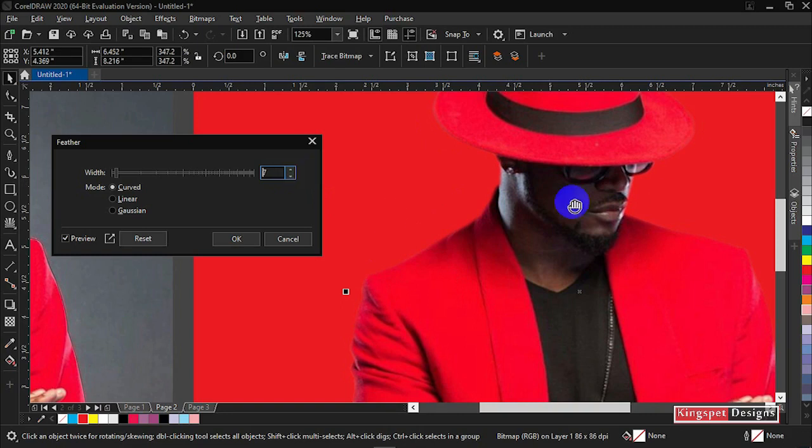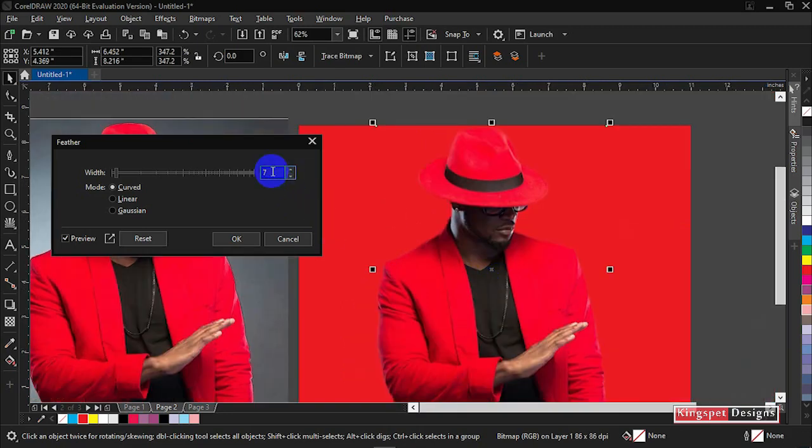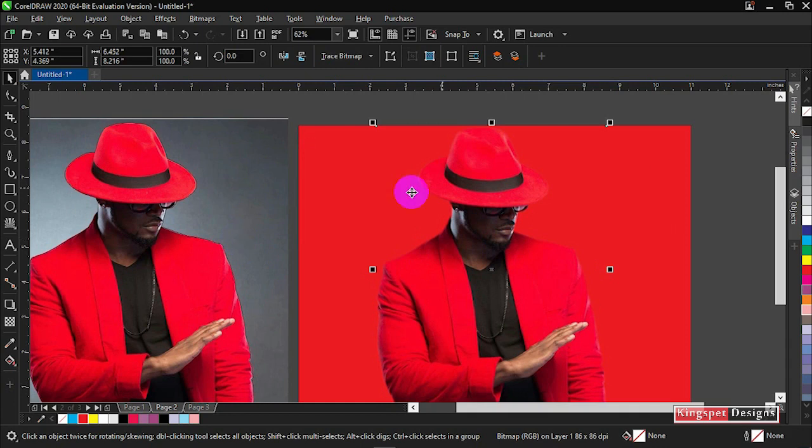One thing I want you to notice: if I increase this setting, let me say I'm using something like 40, you can see it's now affecting my work. So you should ensure that whatever setting you use won't affect your work. If I make it, let's say 80, you can see it's affecting the main image itself. So try to go for something that is okay for you. In my own case, 7 was okay for this particular image. So now you can click on OK.